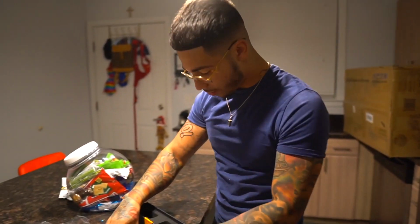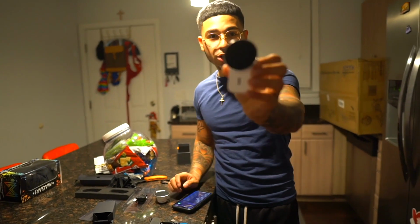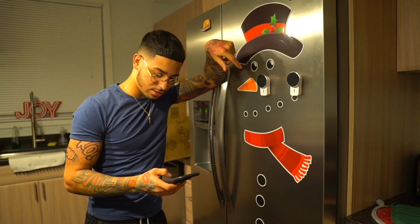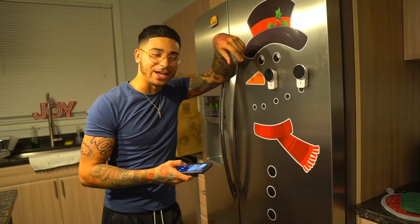So let's try it out. Let's put it together and see how it works. I just turned them on. They're both on right now, and it made this little cool noise to let you know it's on and it's pairing. So there's a little blue thing right there. Let's see. Look, it comes right up, K100D. Oh, it's connected. Yeah, it sounds good.